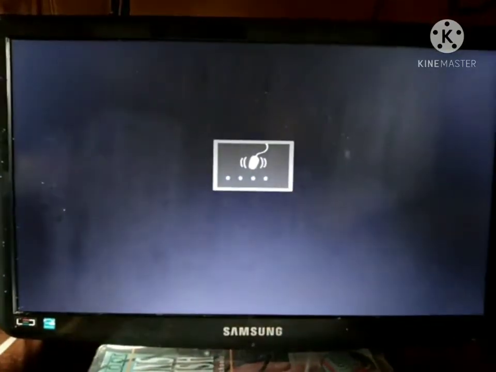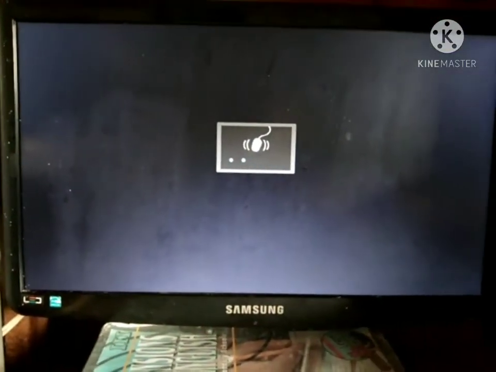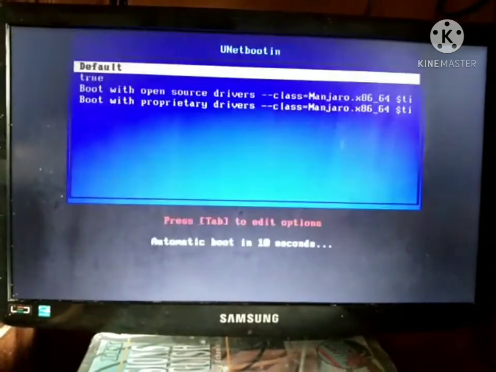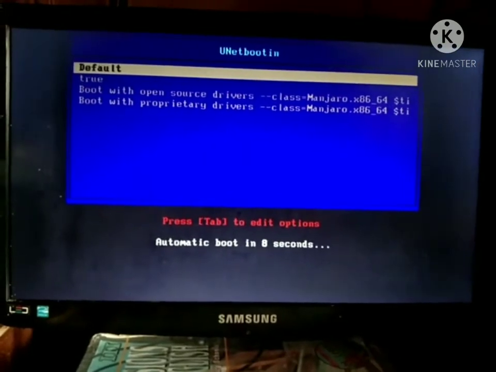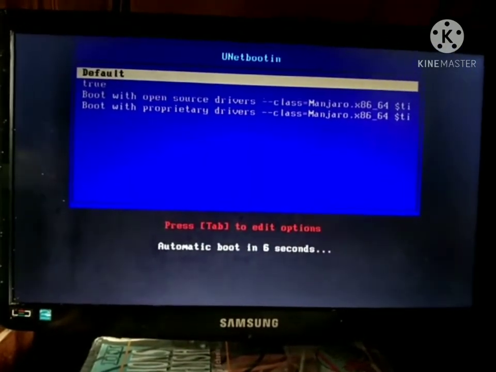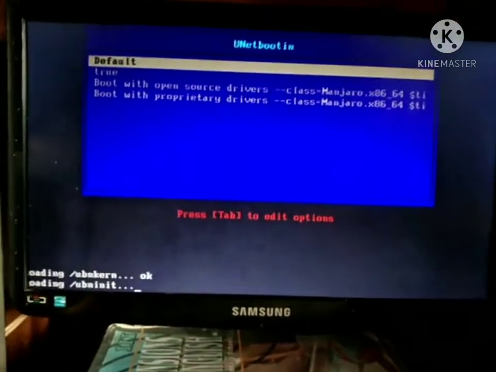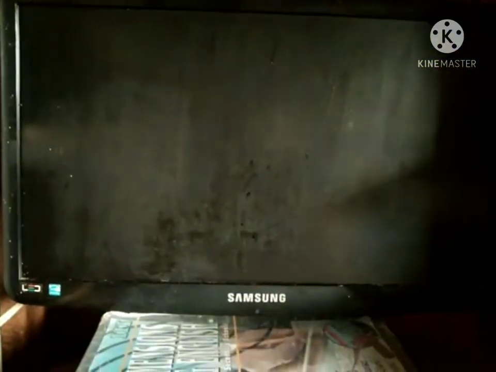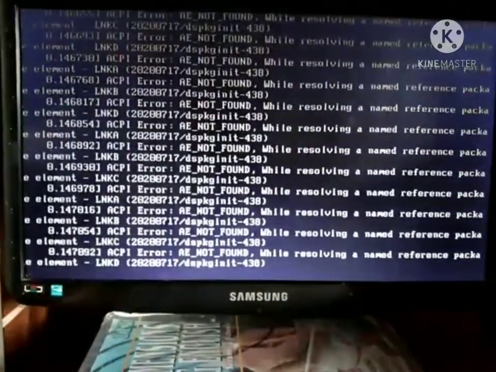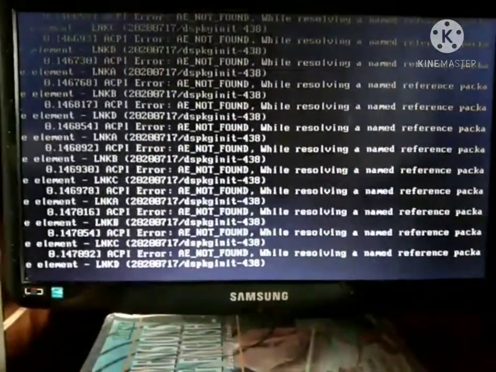Now we are waiting to load up the bootloader. The computer is now rebooting. So that is the BIOS. Now the computer goes to the bootloader. So enter default and it will read all the files stored in your bootable USB.